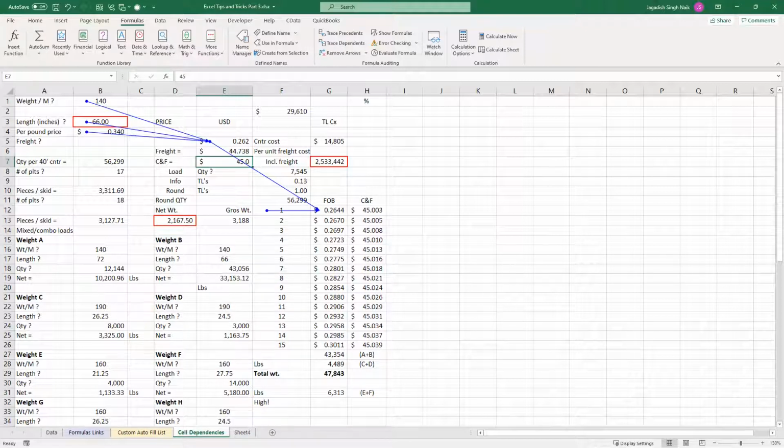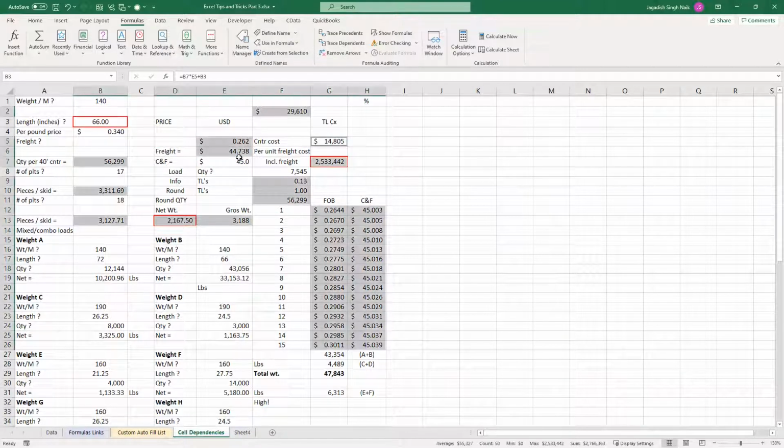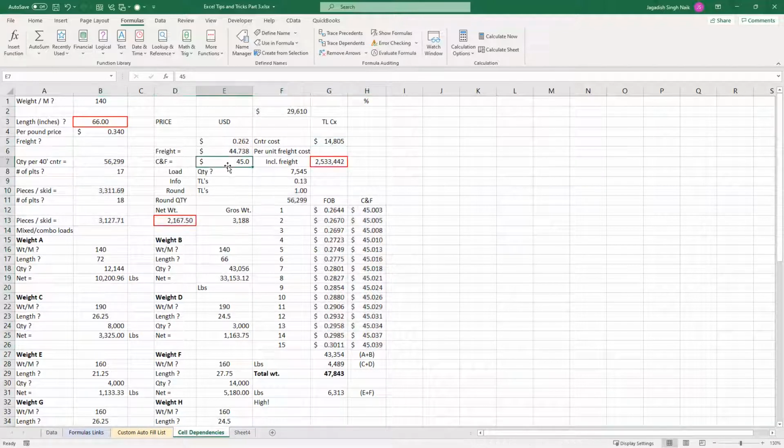Jagdish, I have one doubt regarding the highlighting of cells. When you gave that Control shortcut with the curly braces, it highlighted both primary and secondary dependencies. Is there any way to highlight only the primary dependency using a shortcut? I don't think so at the moment, Jairam, but I'll look into it. If there is any way, I'll let you know. That's totally fine.